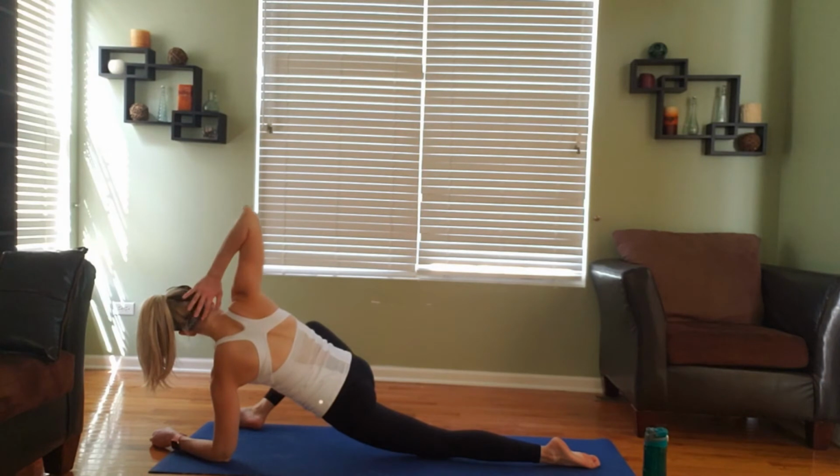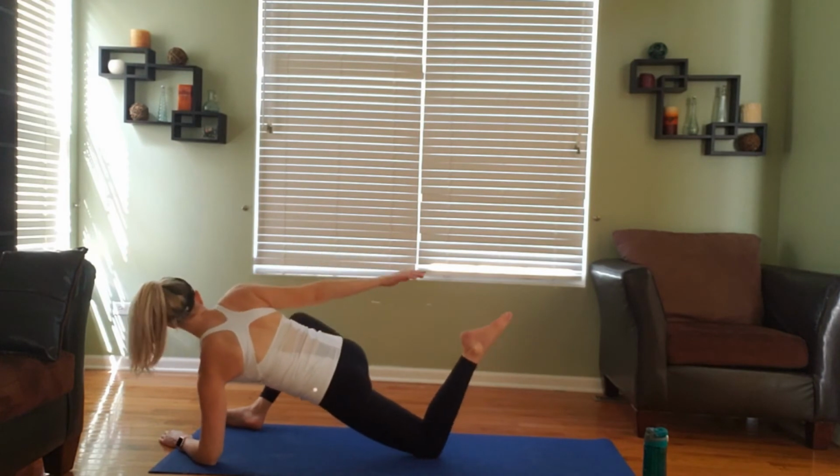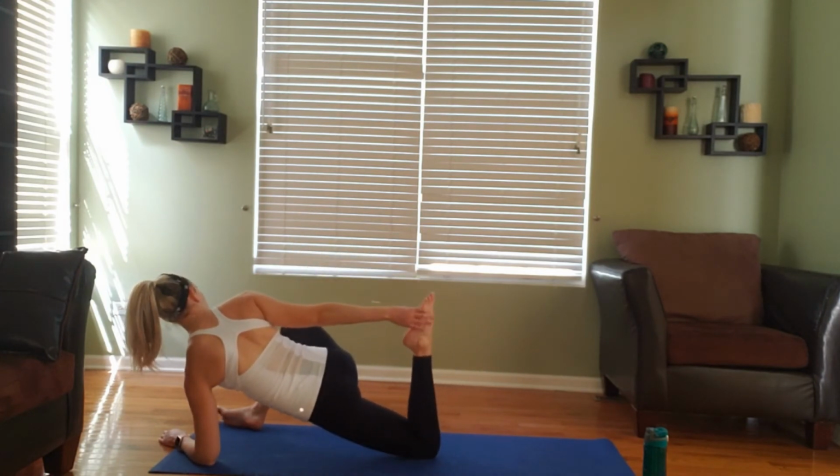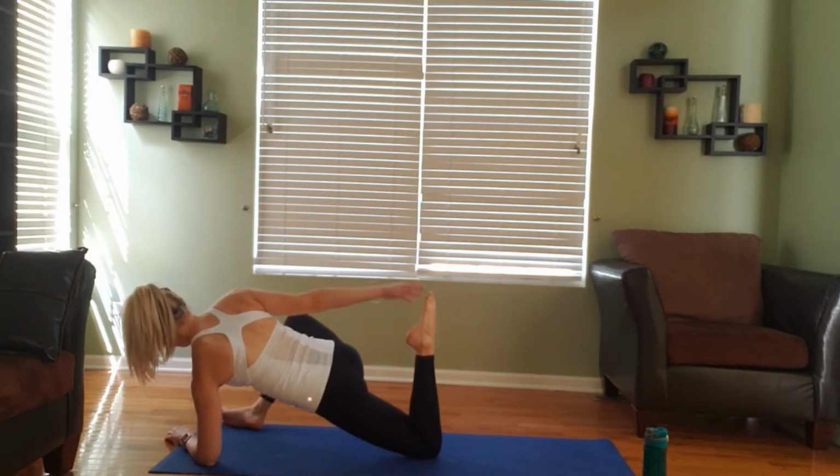You can bring your right hand behind your head, or if you'd like to add the hip opener, go ahead and bend that left knee, bringing the left foot in towards the glute, reaching the right hand back to grab onto those left toes. Wherever you are, we'll take a few breaths here.